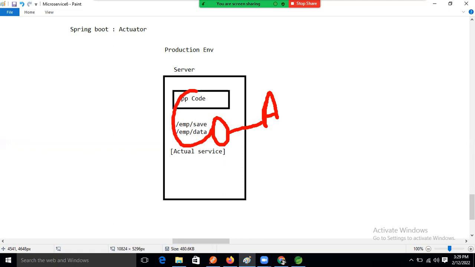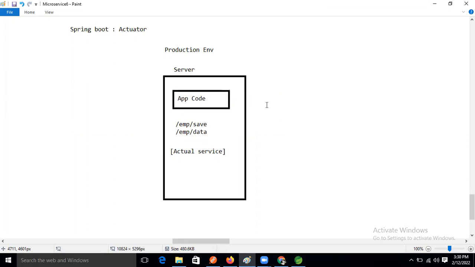This project we deployed in the server. Whether our server has instantiated this application, nothing but whether the object is created or not. If we want to know that, then we will take the help of an additional service. Clear? That is also nothing but endpoints. I hope the people are catching my points, right? Like refresh is an endpoint.